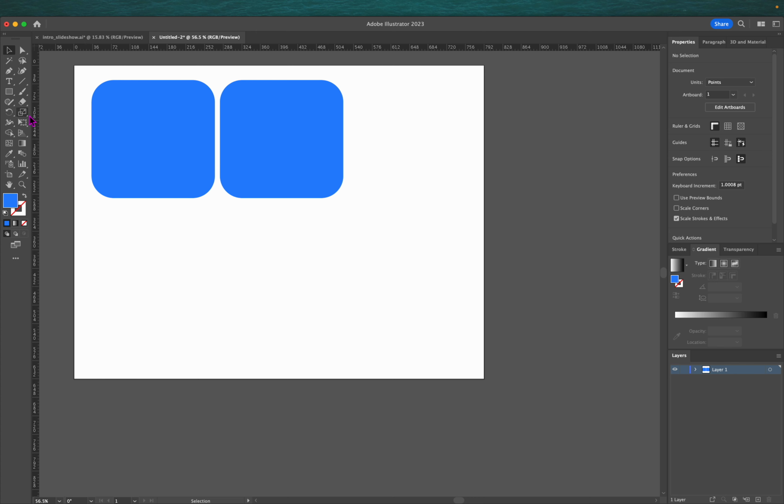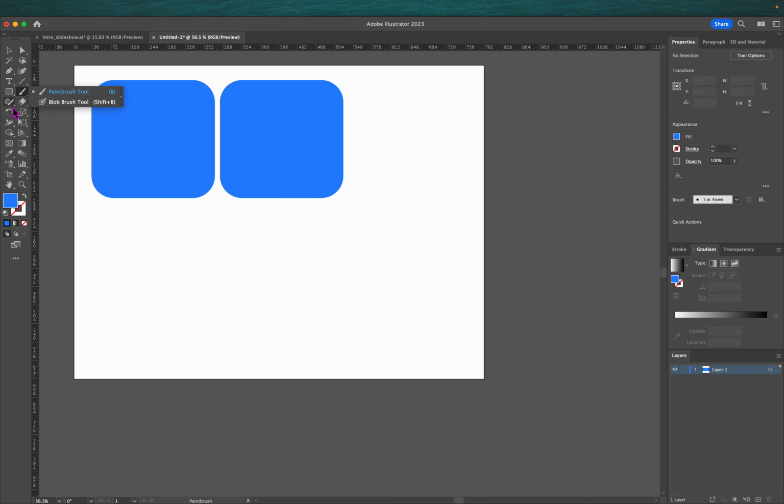Another kind of important thing to know is creating paths. And you can create paths a couple ways. You can use these path creation pen tools. You can use the pencil tool, which is, where's pencil tool at? Here.